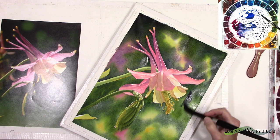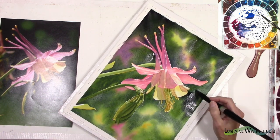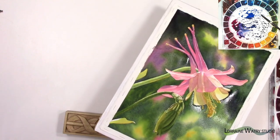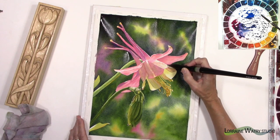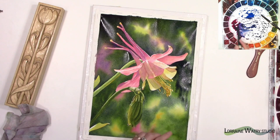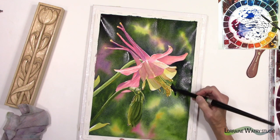And normally I would not paint upward. Actually, this is better. It's not quite done yet. I might try taking this off of my board for now. Sorry about that. Okay, so with it off my board, it doesn't have the gravity to help it move. It still can move, depending on how wet an area is or how dry parts of the painting are.